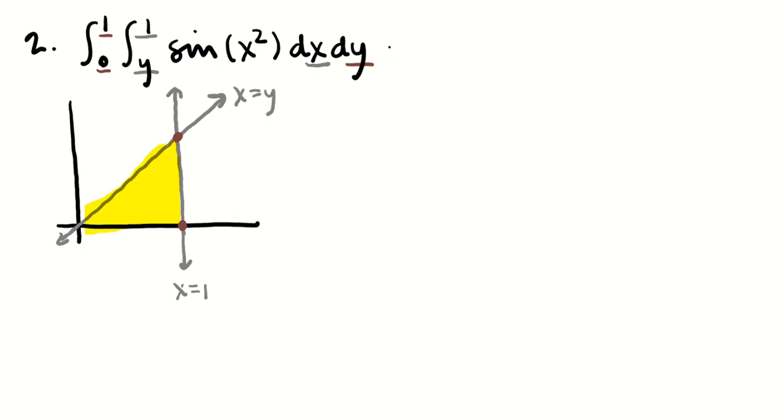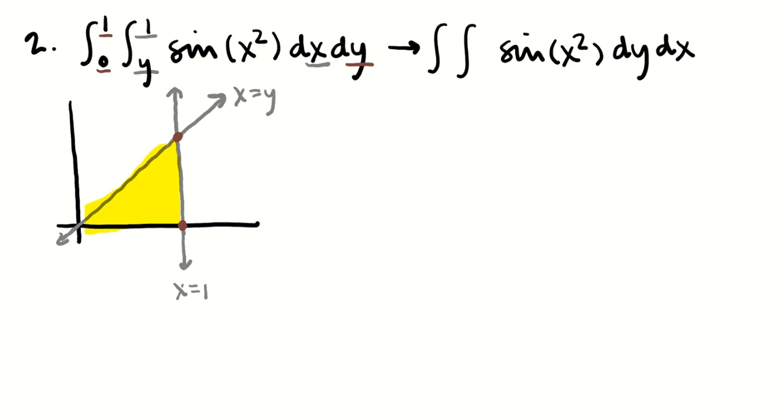So I need to rewrite this with the dy and then dx order of integration. Okay, and so if I want to know about y, here y is going to run from the x-axis, that's y equals 0, up to, well, this would be y equals x. So this is y equals 0, this is y equals x. And then x, it looks like x is running from 0 to 1.